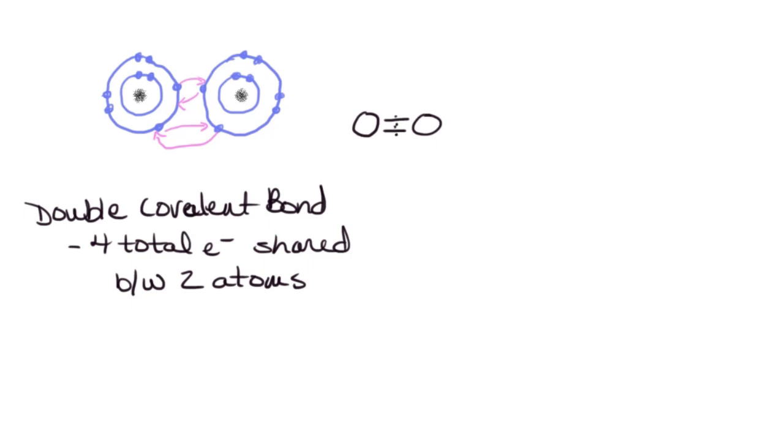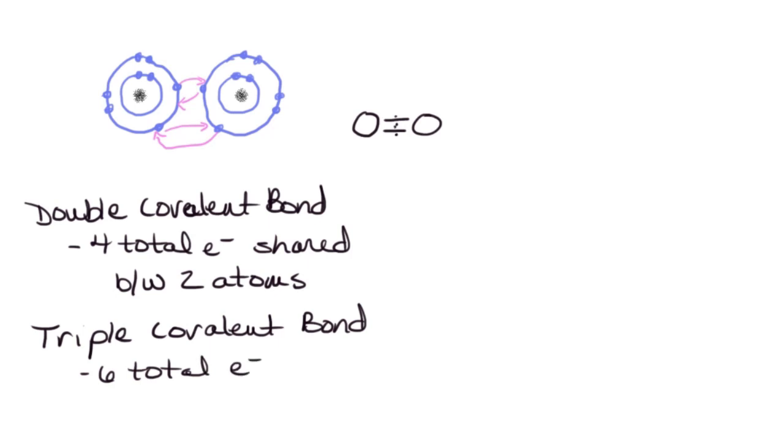Hopefully you can see the difference between single covalent bonds and double. With a single covalent bond between any 2 atoms, there are only 2 electrons. If we're talking double, we've got twice that, so we have 4 total electrons being shared. Now, it is possible to have triples as well. These are not going to be as common because there just have to be a little bit more unpaired electrons to make this work. But triple covalent bonds would have 6 total electrons that get shared between 2 atoms.